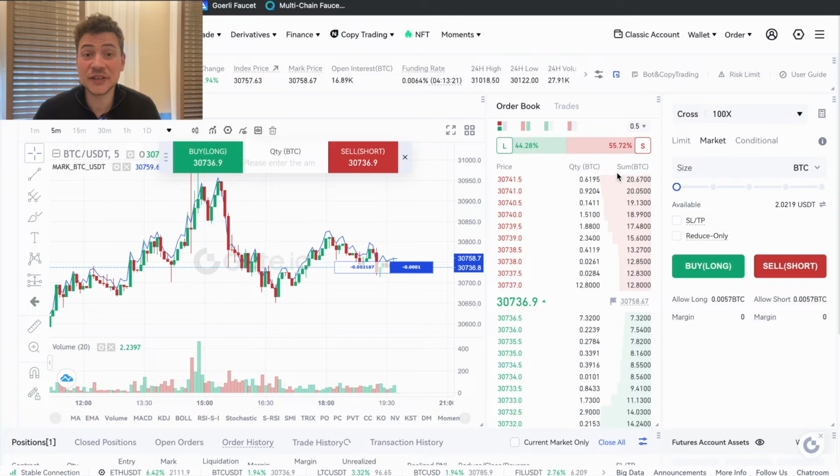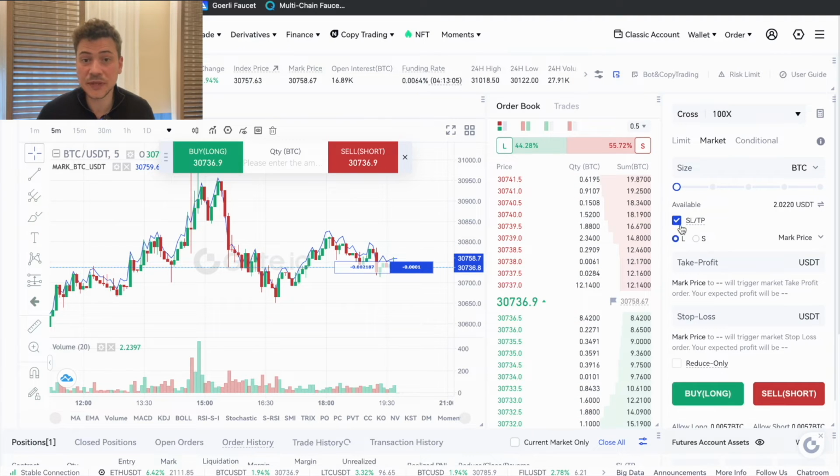Now back to setting your take profit and stop loss at gateio. The trading software of gateio is actually very intuitive when it comes to setting your take profit and stop loss compared to other exchanges. If we have a look at the trade input mask again, we can select the TPSL. Like this, we can right away set the take profit and stop loss before even entering the trade. You can choose whether to set your take profit and stop loss here for a long or short trade by clicking on the L and S.